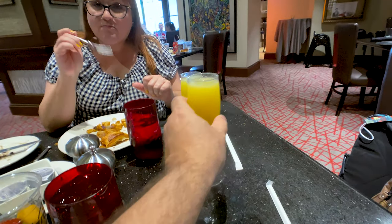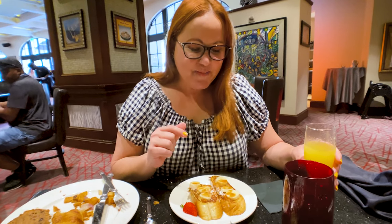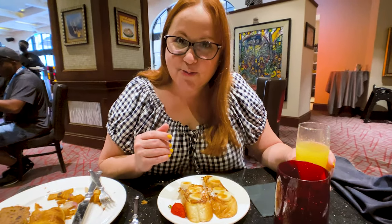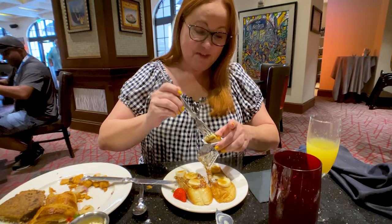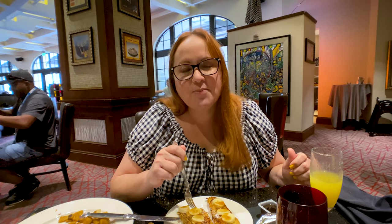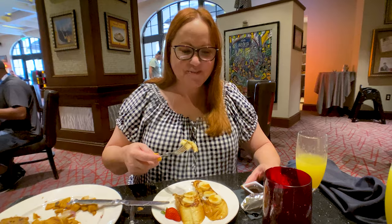I've never been a huge fan of french toast but they have this Elvis french toast that everybody comments about — everybody says you've gotta try french toast the way Elvis used to. So here I am trying Elvis french toast. I dipped it — it's good! To whoever recommended this, I love peanut butter and it's really good, really good. I'm so mad at myself!